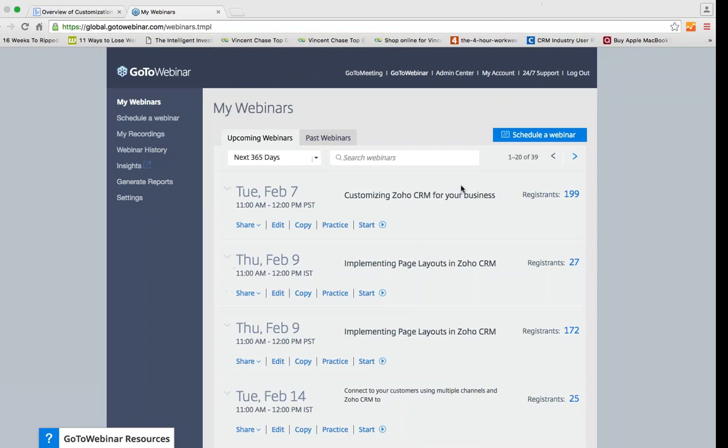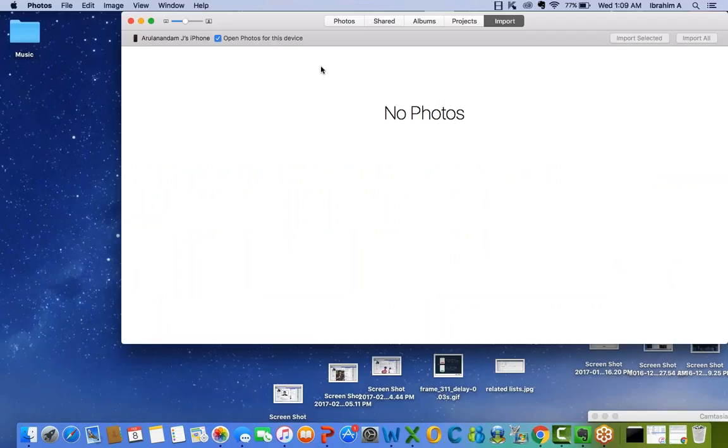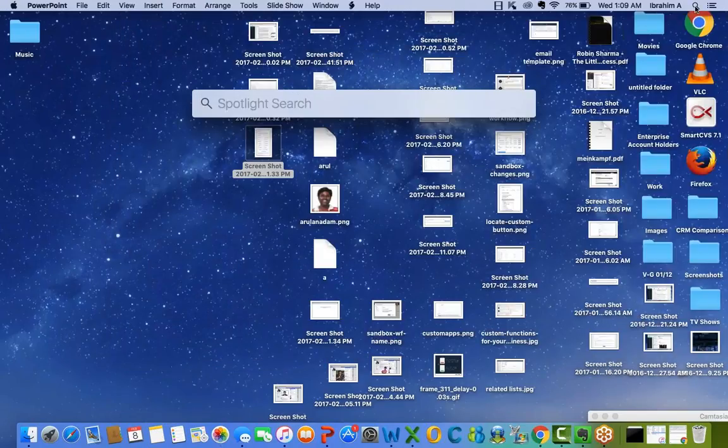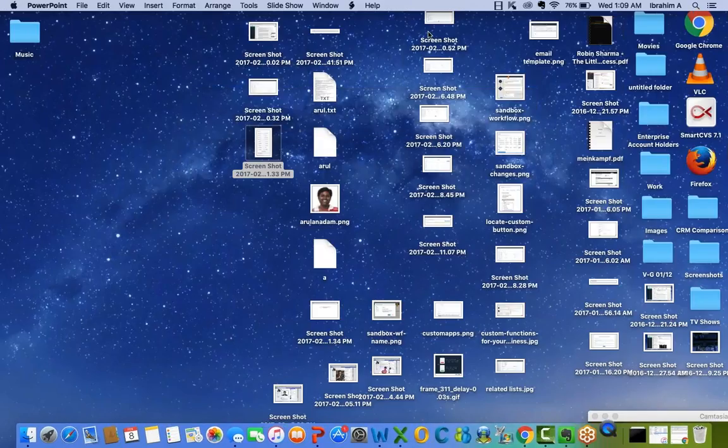But before I do that, let me connect my phone here so that you can see the message coming in. Just give me a minute so that I can connect my phone and show the actual SMS coming in when I click that button.